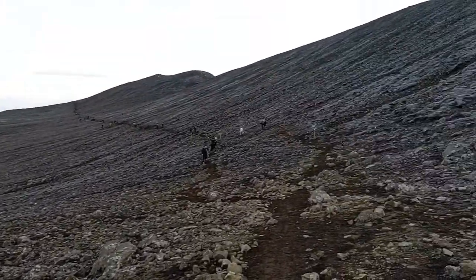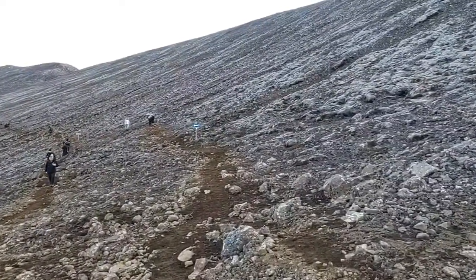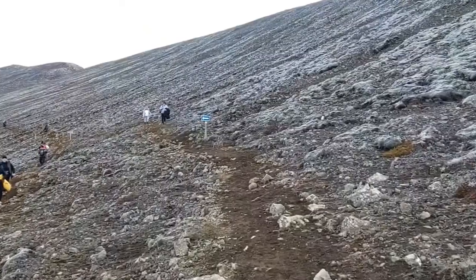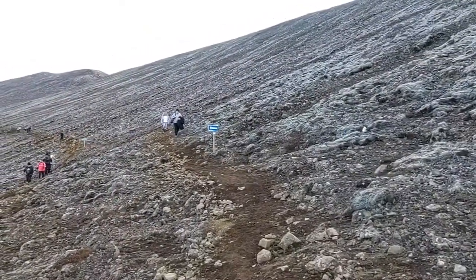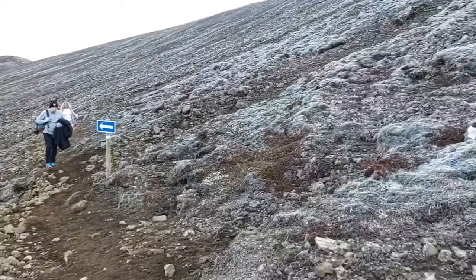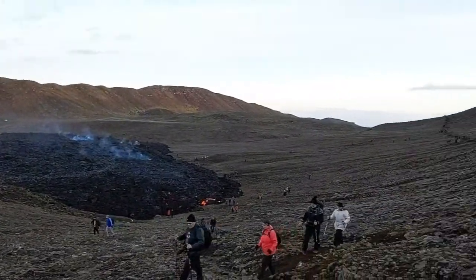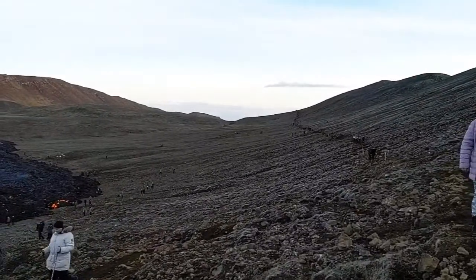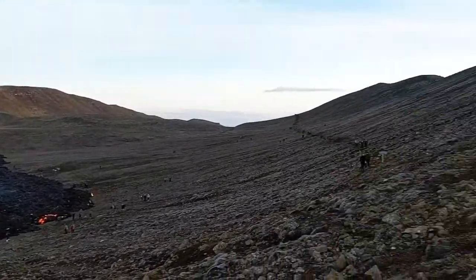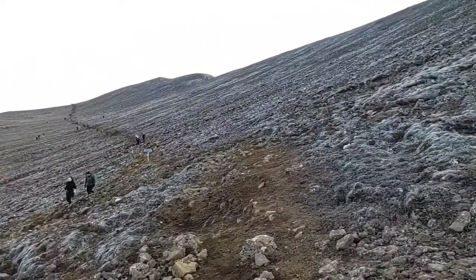And then hike, stay a couple of hours here, get back, and repeat. One is asking, can you get Domino's pizza delivered by chopper? Anything is possible, of course, but you'd have to pay some serious money for that. If the chopper would just be for you, then I would suggest it. Yeah, I'm not sure how much it would cost. 250,000 Icelandic, 2,500 US.